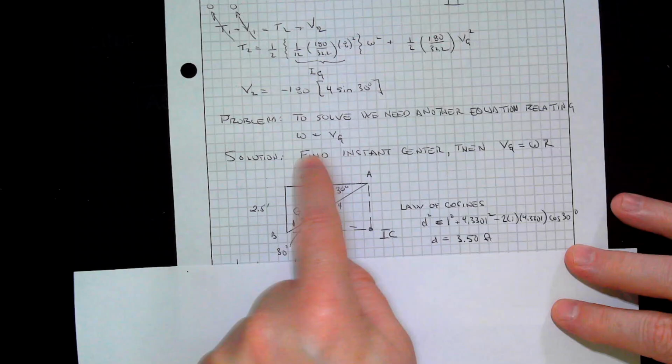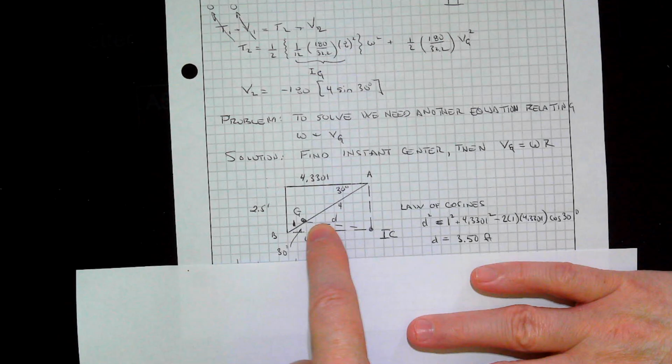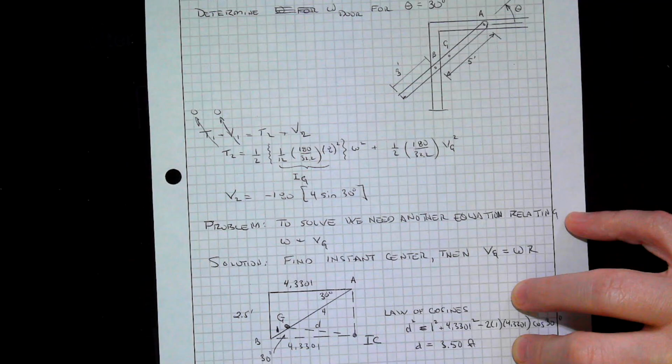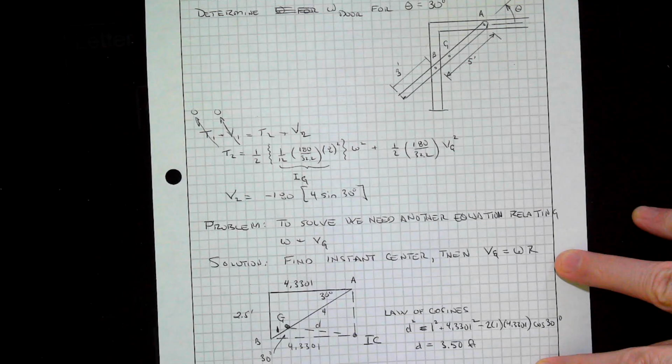All right. So for energy, we're starting here from rest with this door vertical. So T1 is 0. I'll take when the door is up high as my 0 reference. So V1 becomes 0. So we have 0 equals T2 plus V2. What's happening here is the door comes down, it gives up potential energy, it goes into the kinetic energy. Makes sense.